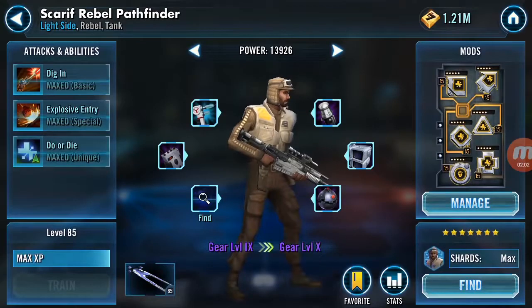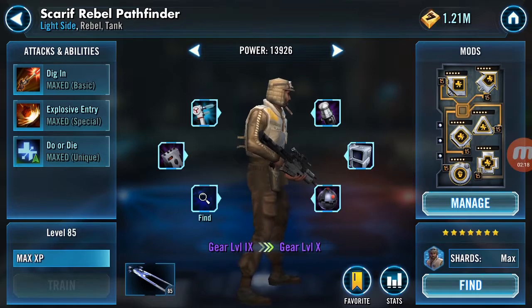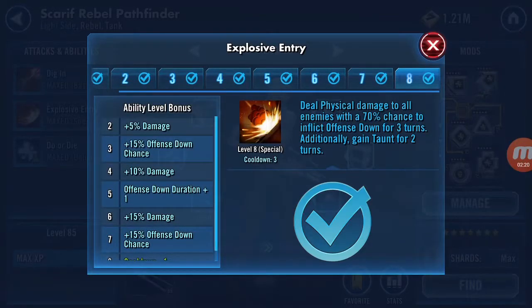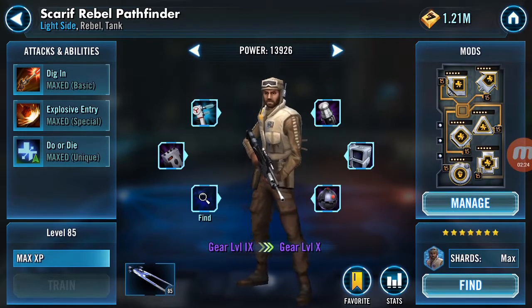But yeah, he's a very unique character, where if he dies, as long as he has at least a buff, he revives with 15% max health and 20% turn meter for each living Rebel ally. So he could die, come back, and attack right away, maybe even throwing up the taunt, depending on if he's on a really good Rebel buffing team.